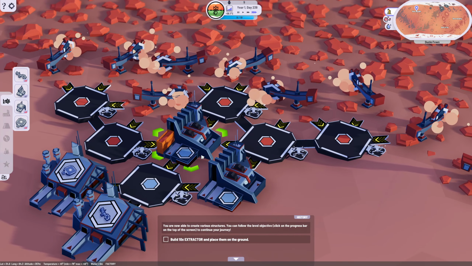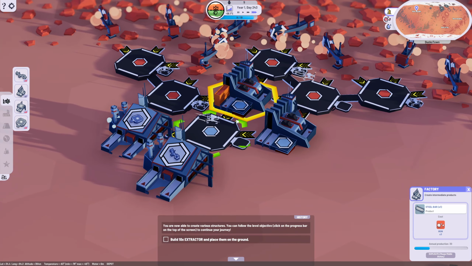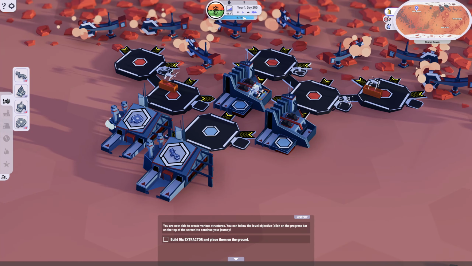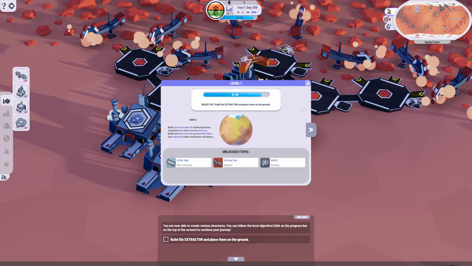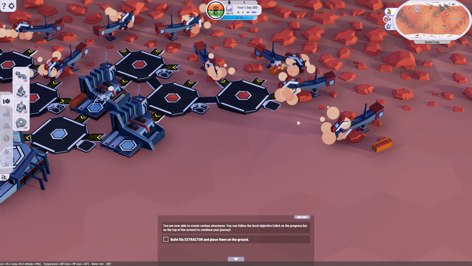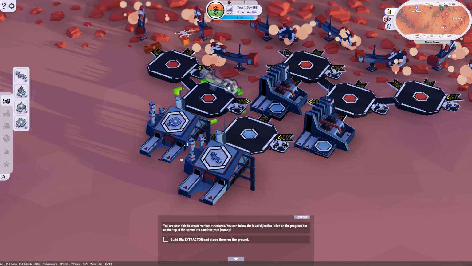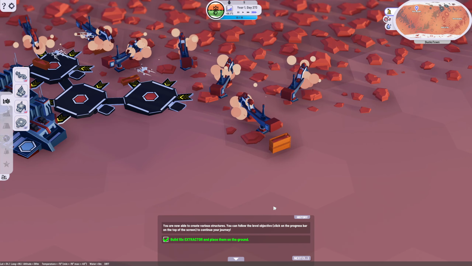So, as you can see, they are moving stuff into our factories where we are making steel bars. They're then moved over to our assembly plants where we are producing extractors as well as depots. And this is to make sure that we have the current objective ongoing, which says that we should build 10 extractors and place them on the ground. So we need one more, which is being built right here. And it'll be a nice little pop-up. Yep, there we have our last extractors. We place that down, we get another one of those dings.